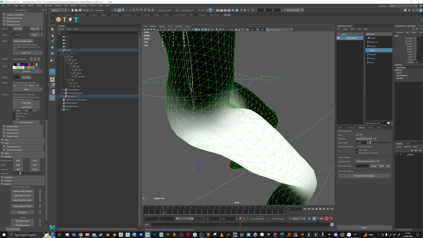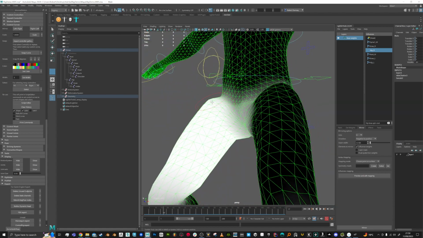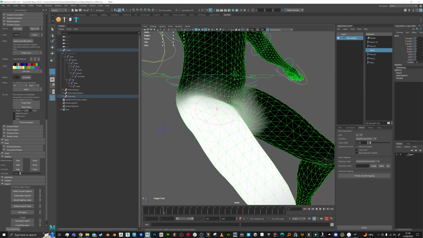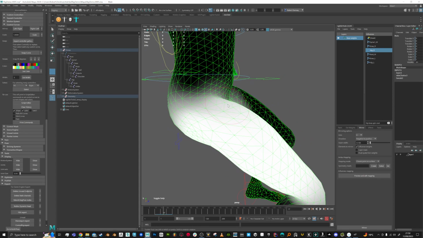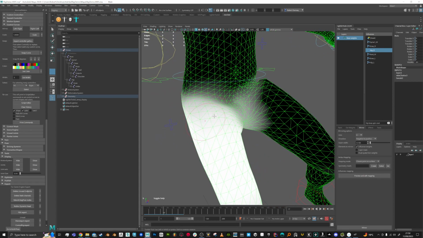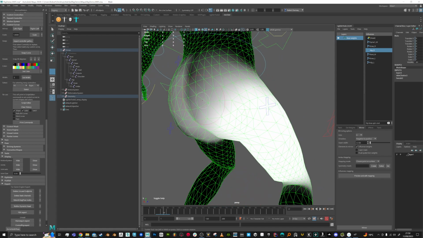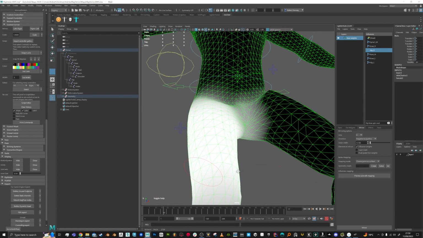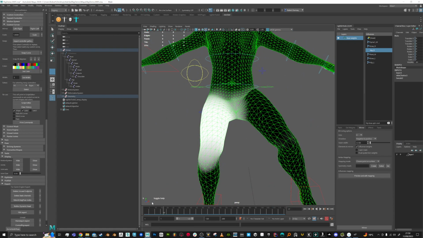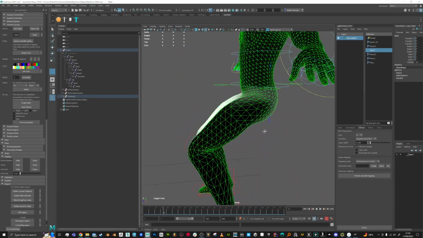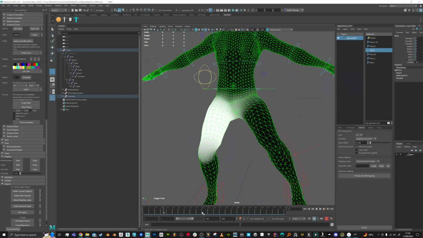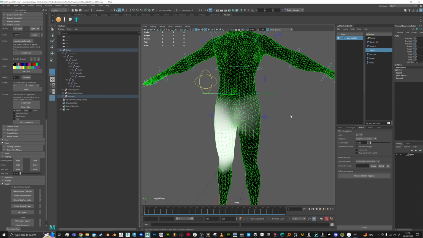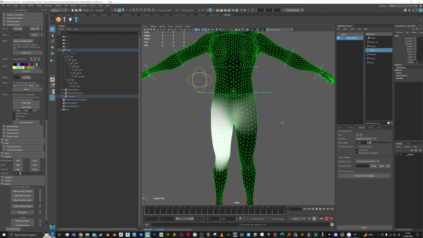It's always going to be a battle in this area, how many verts you want to pull. It's kind of up to you. I'd say try and just go a bit less as it gets close to the hips. Smooth all this out. We've been working on negative to positive, so mirror that and we'll get the fixes there. Okay, that's good enough for this stage. I'm going to save it.